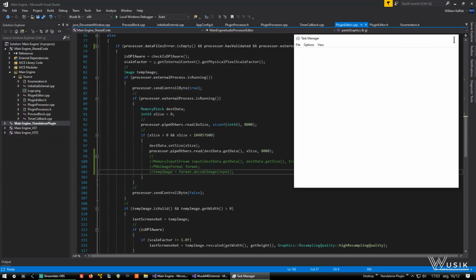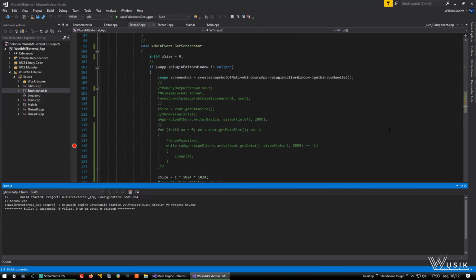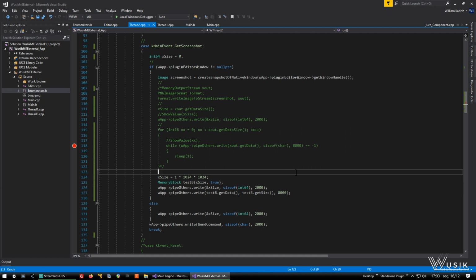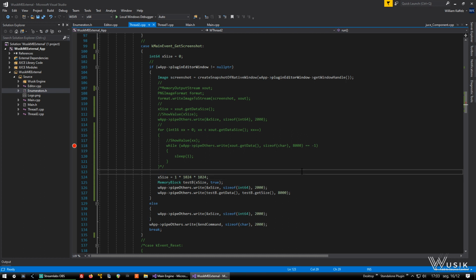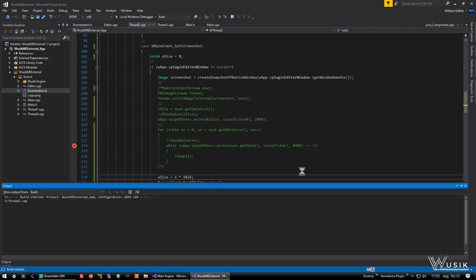What? Why is it doing that? Because if I send just 1 kilobyte, it happens.